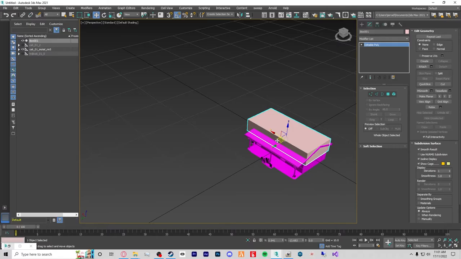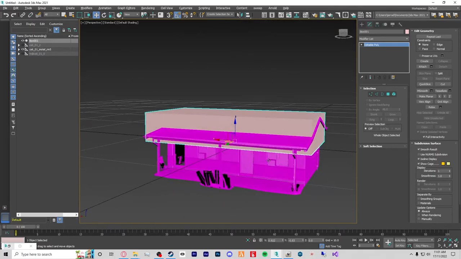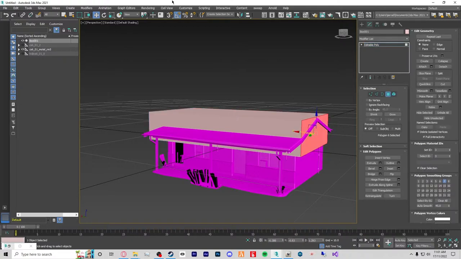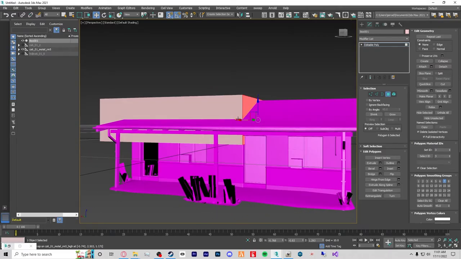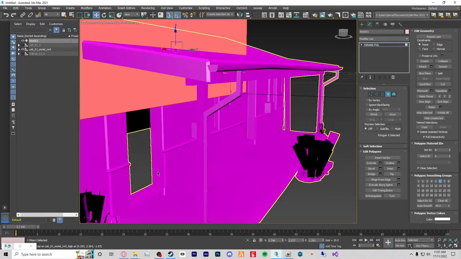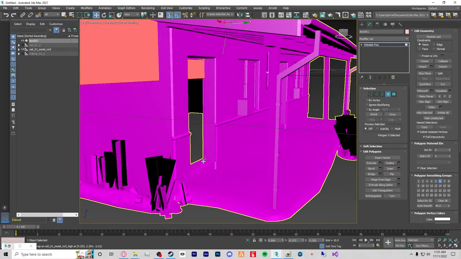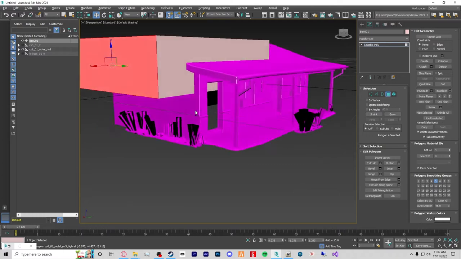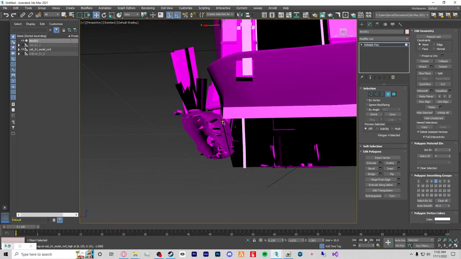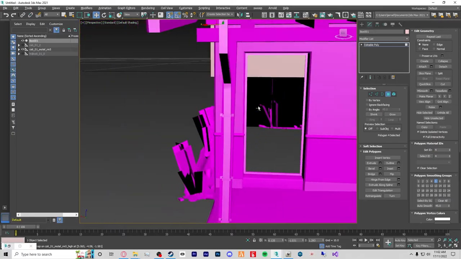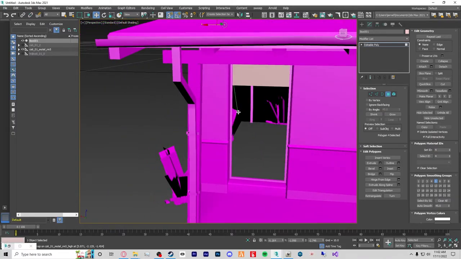It doesn't have to be perfectly sized yet, because we're going to convert this to editable poly. And we're just going to move it closer. Then you want to find where you want it to snap to. So for this video's sake, make sure you turn on snapping. We're going to have a snap to the door because we're not hollowing out both sides. So maybe a little bit more back. There. And then this side, we want to snap to the inside of the door frame. So make sure you're on the inside of the door frame, this side. We want to snap it to here. Okay, maybe a little bit more over. There.